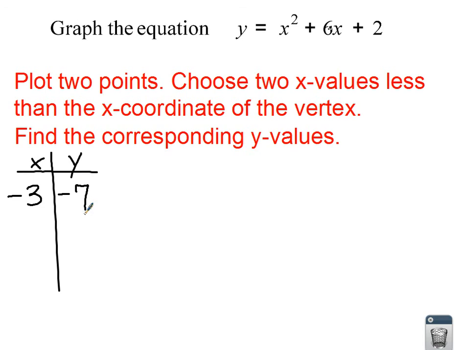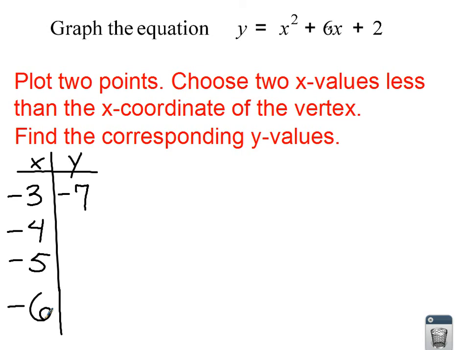And now, according to rule, we have to choose 2 x values that are less than the original x coordinate of the vertex. So if I have x being -3 and I need 2 points that are less than that, I can choose -4 and -5. You can actually choose as many as you want. I have found that the third value is really going to help you see the parabola grow. If you don't have enough points, you're not really going to have an idea of how this parabolic function looks. All right, now that's a great table.